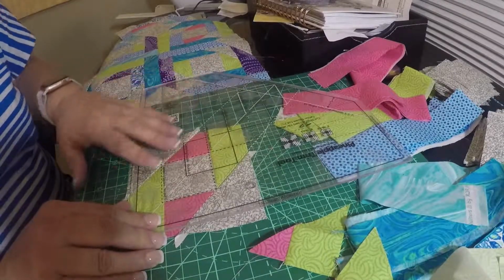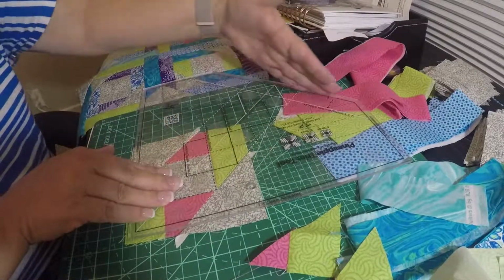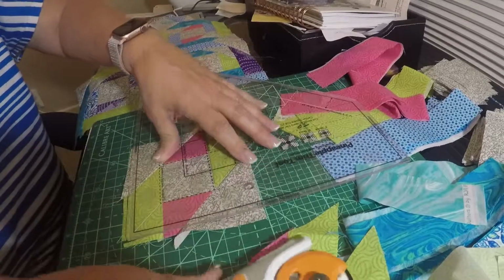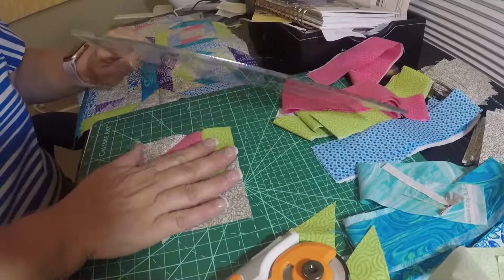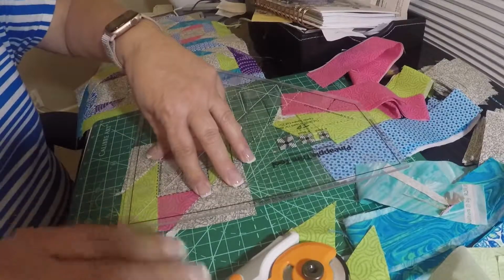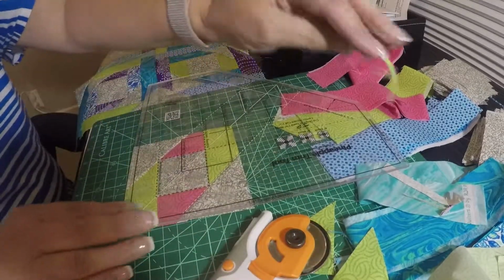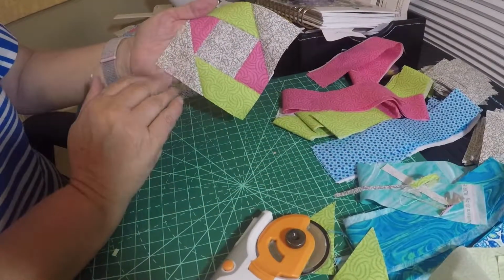So let me lay it down flat. And this is for me to square up. This time I'm not going on the angle. It's more to square up this square shape. Okay, so there is one side, and I'm going to turn it around using the same centering square 2. I'm going to cut on these other 2 areas here. Okay, there you go.